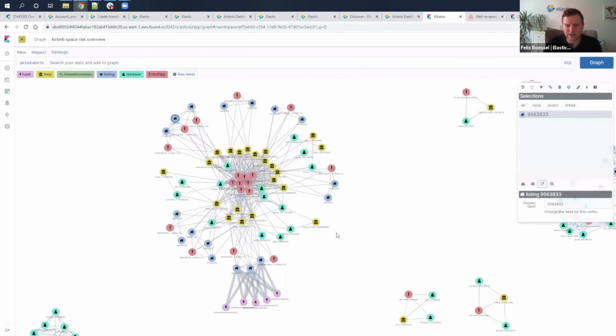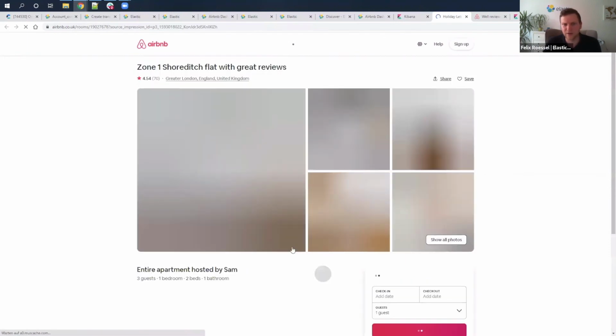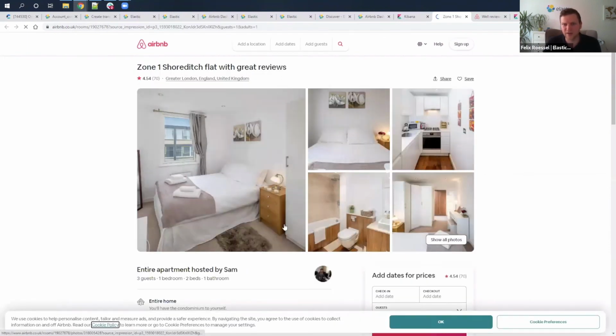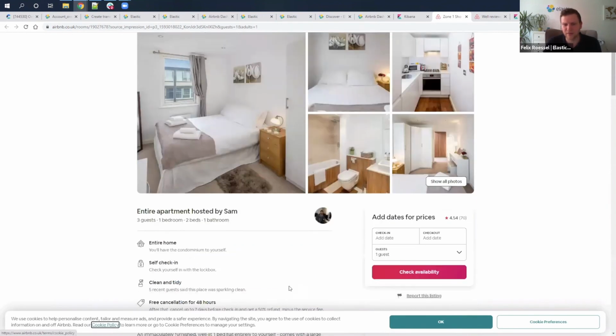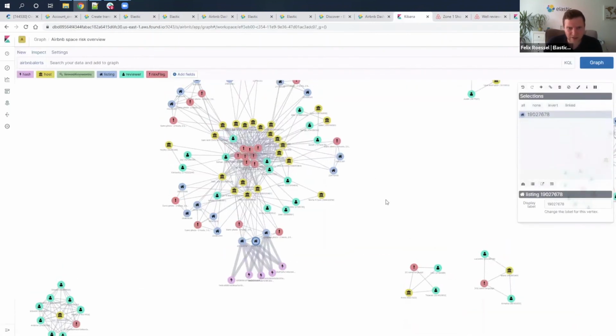listings. But he is also doing the same thing with more than two pictures on this one. Now we can also have a look into this specific listing, and he is reusing the same pictures. You can see it again. He is also reusing these pictures for another apartment. So really another thing where we believe that this is a real fraudster. And what else is he doing?